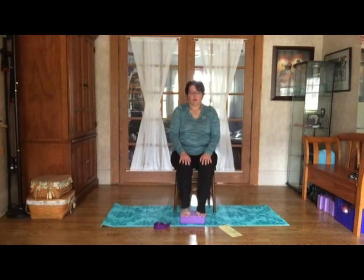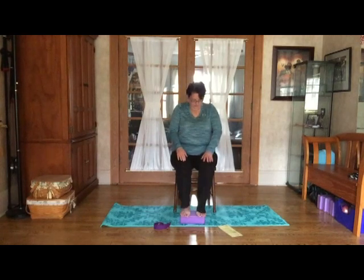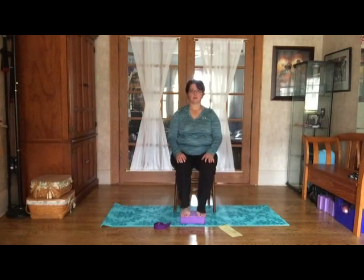From here, let's just roll the shoulders. So we're taking them up and back. And if it feels better, you can also just lift and lower. And then let's take the shoulders the other way. And we'll just let them come to rest.